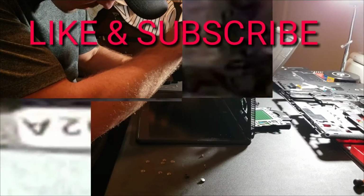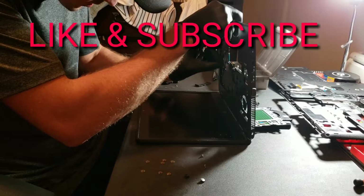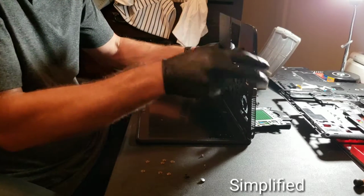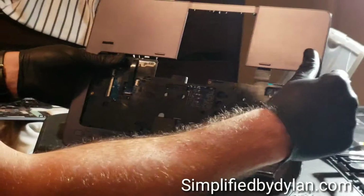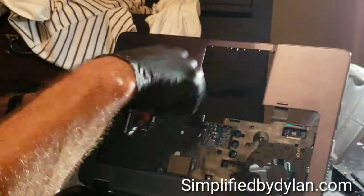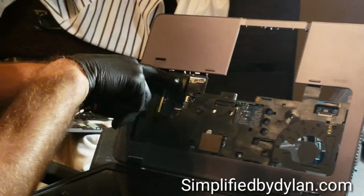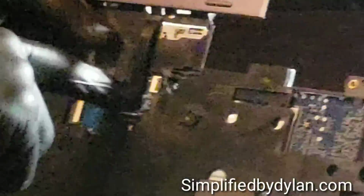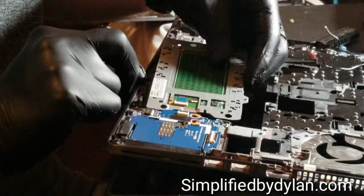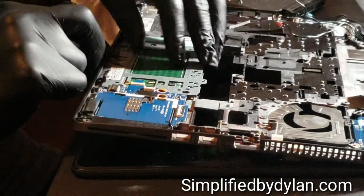This right here is going to connect the fingerprint scanner to the motherboard. That way you can scan your finger and unlock your computer. So this is just the other side. I'm showing you a quick view of where it connects to, just to make sure you guys are getting it in there properly. But you'll see there's only one place it can connect to with the length of the actual ribbon cable. So it just slides right down in there and hooks in. That one kind of took me a little bit to get in there for some reason.